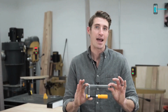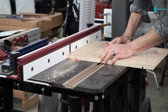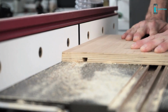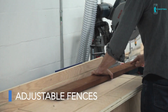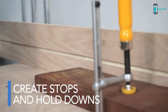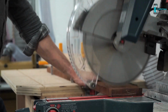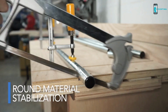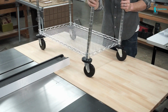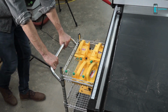What's different about this clamp is its patented dovetail shape. With just a standard 14-degree half-inch dovetail router bit, you can essentially replace the need for expensive T-slots throughout your entire shop and make everything in it more versatile. From table extensions to jigs, clamping surfaces, and fences, the only limit to this clamp's usefulness is your imagination.